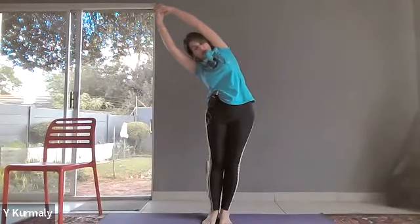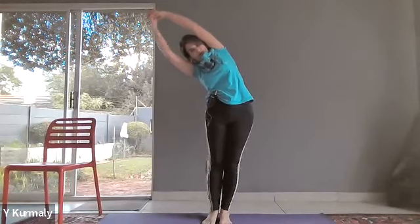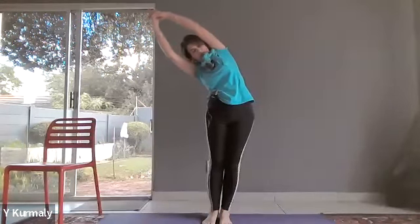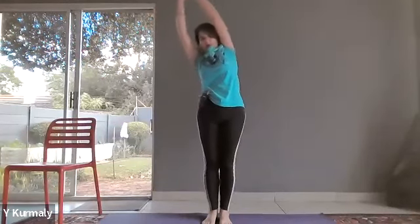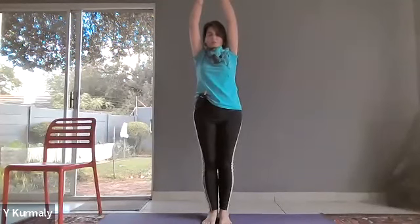Hold it gently there. Breathe normally. See if you can get it further. Feel those hips. Breathe in again. Take a deep breath in. Come up to the top. Release. Well done. I want you to observe what's happening in your body.